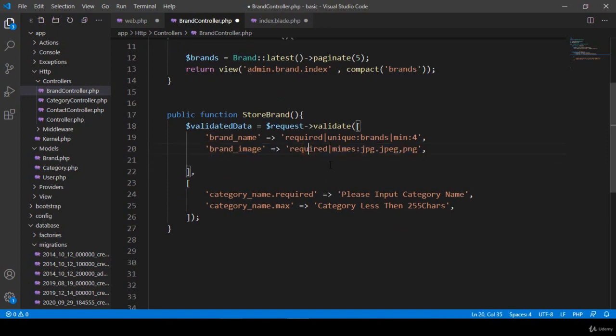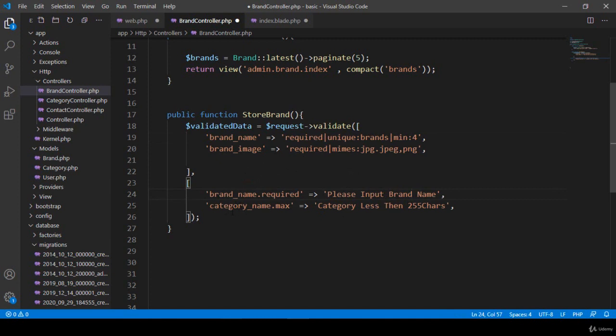Okay friend, and also here, if you want to display some of your unique name, you can use it. Like here I name it brand, that means our brand name, and that will be required. So I make it required, and here it should be displayed as please input brand name. Okay, it should display input brand name.